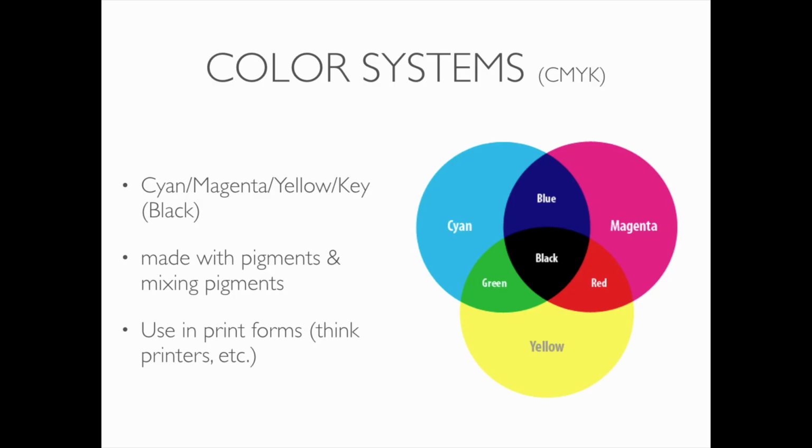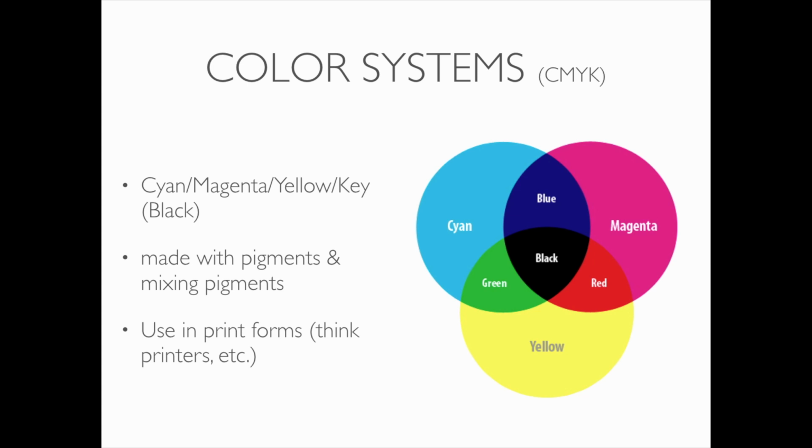If, on the other hand, we're designing something to be printed, we want to work in a printing color space. And so this is very different. Remember, the first one had to do with light shining. In this system, it's actually about reflection. The easiest way to think about the CMYK system is the toner that goes into a color laser printer. There's 4 toners that go into a color laser printer that make up whatever it is that we print out of it. There's a cyan, that blue color, a magenta, a yellow, CMY, and then key, which is black.